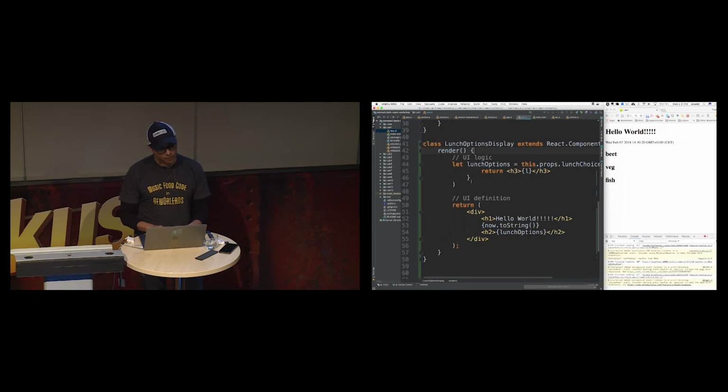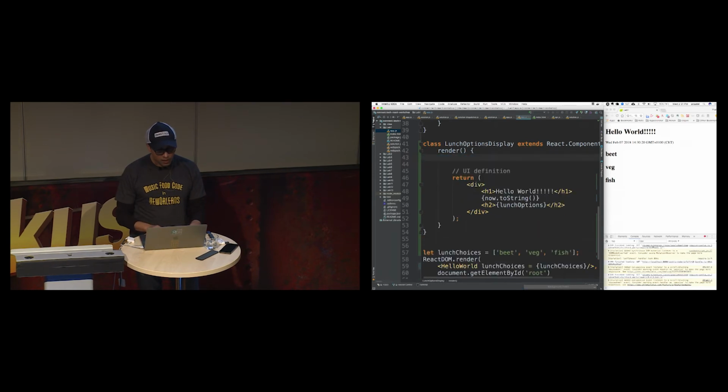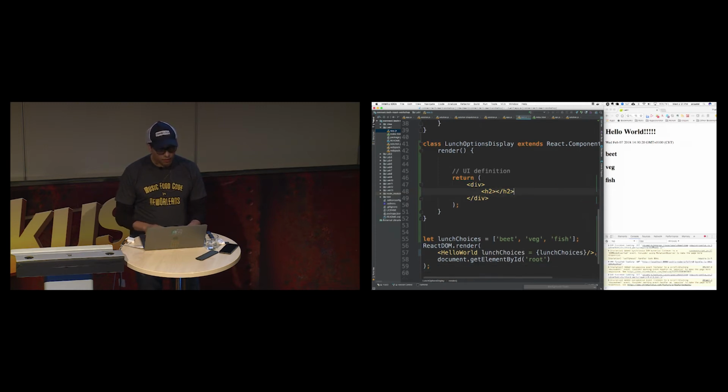And how are we going to do this? This lunch options display component should only show a single lunch entry, and we'll put some whiz-bang around it so it looks nice in a minute. So we don't need to iterate over this because this will be something that we use for a single lunch option. We'll keep this div here. We'll say H2. Let's get rid of all this. Okay, so we have a bare bones component here.